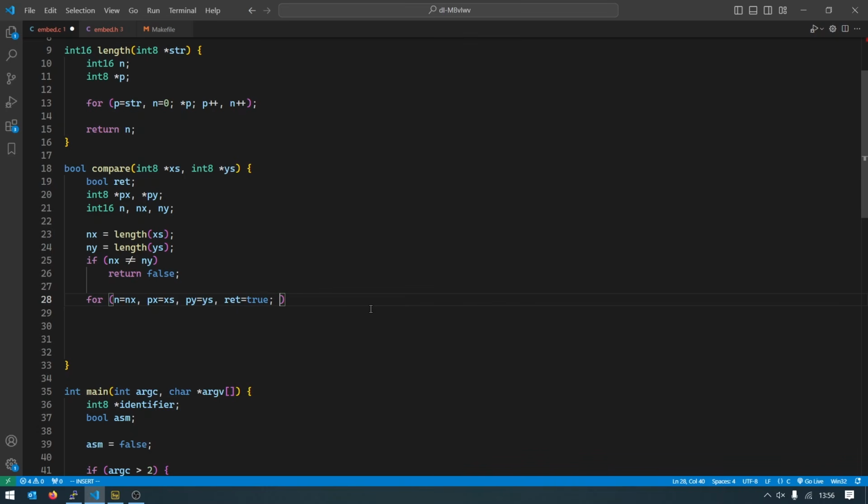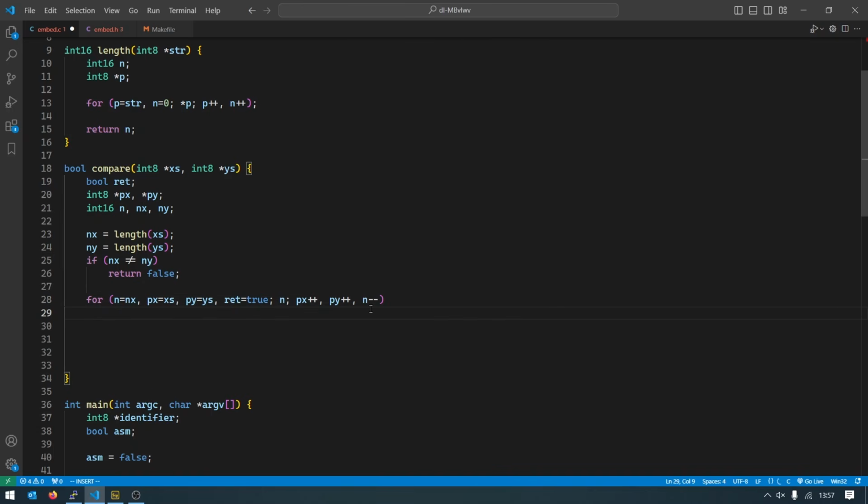And at each iteration we're going to increase px and py, and we're going to decrease n. And we're going to loop as long as we have an n. So we are only comparing the correct number of bytes. Alright, and what do we do at each iteration?